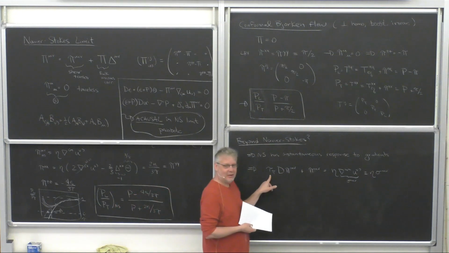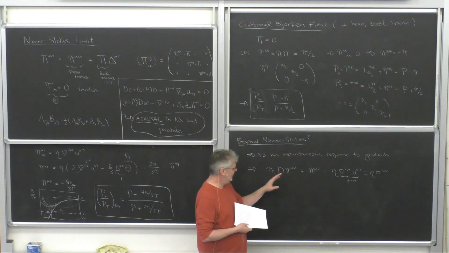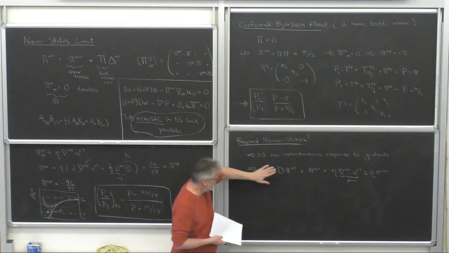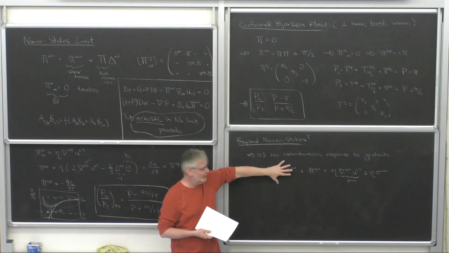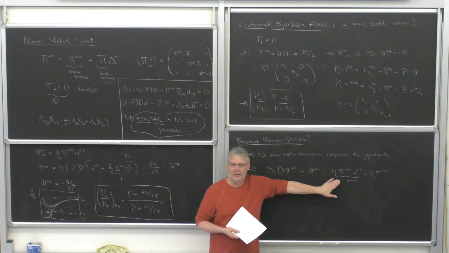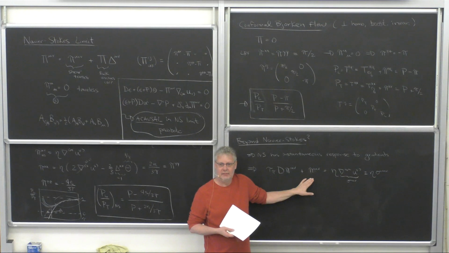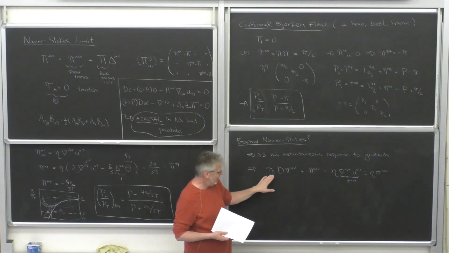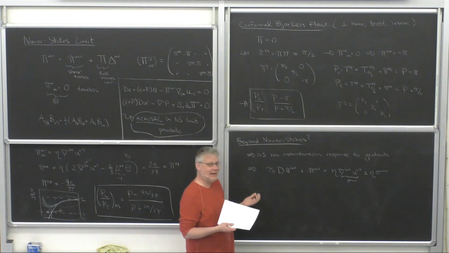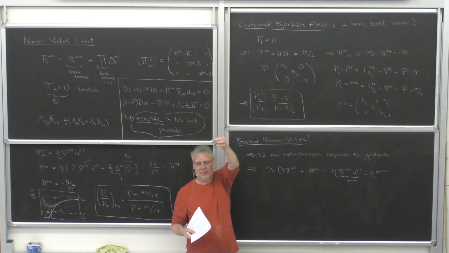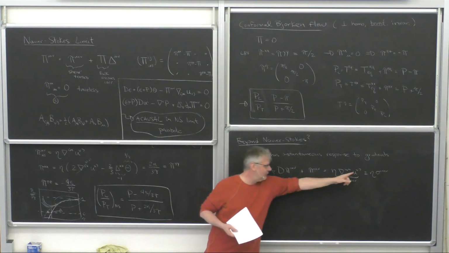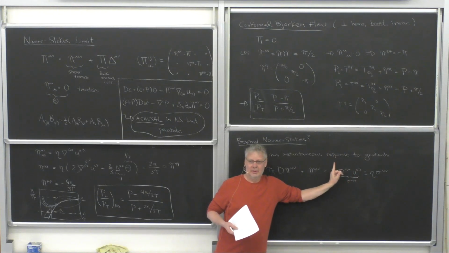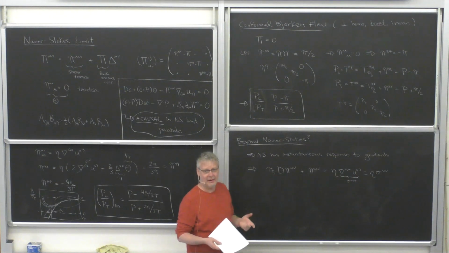That there's a new time scale that makes it not instantaneous. If I was in the local reference frame, this would just be tau pi d pi by dt, plus pi is this. Now in the limit that tau pi is 0, so I have instantaneous relaxation, then I just get back my constitutive relation again. But when tau pi is finite, it's a kind of relaxation equation: whatever initial condition you choose for pi, it will relax on a time scale of the order of tau little pi to this Navier-Stokes result. And by introducing this time scale, you can then restore causality.